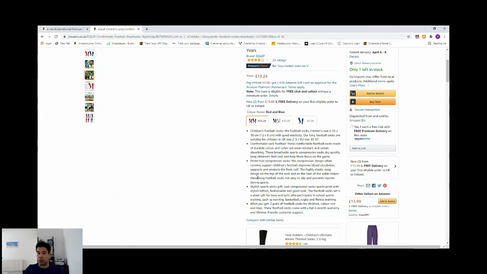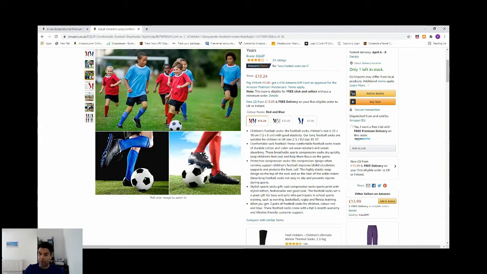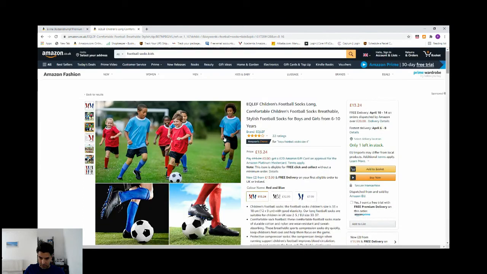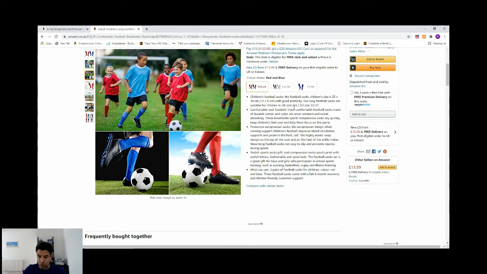In your bullet points you need to have exactly the same search terms and keywords that you added in your title. You're obviously explaining what the product is and why they should buy it, and telling the benefits, but you need to insert all these search terms and keywords.